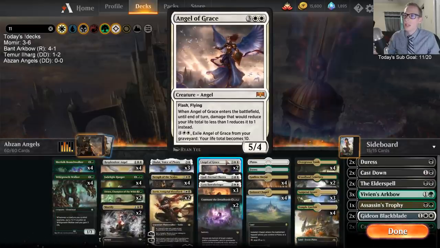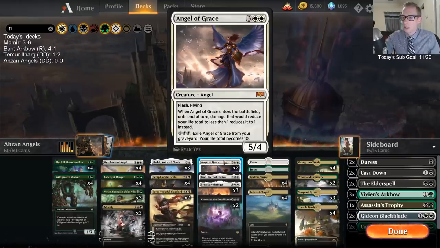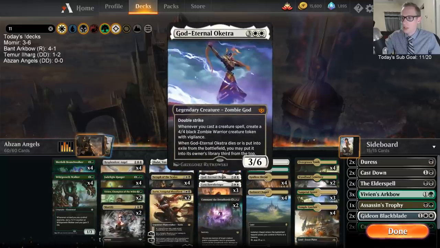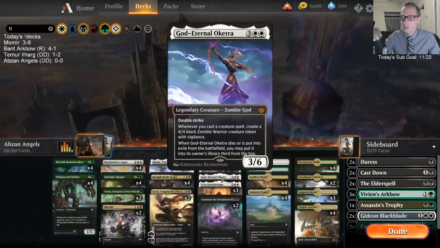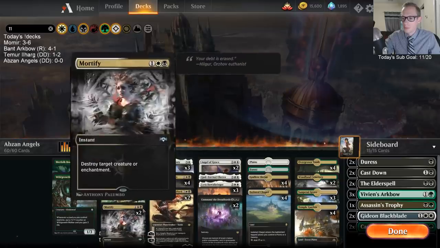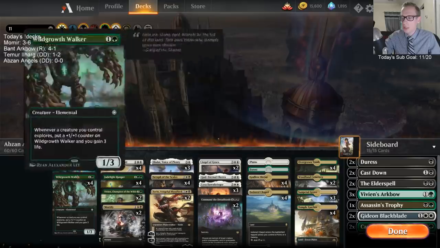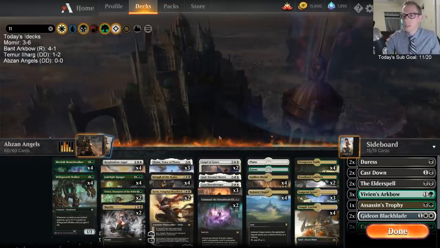I don't love Angel of Grace. It's okay, but I don't think it needs to be two of, and maybe zero. Not super in love with Angel of Grace. Not sure if we'll be casting a lot of creatures after Oketra, but Oketra's pretty good. But yeah, I kind of wish we had a little bit more earlier, and maybe we don't need the Angel of Graces. I think that's the biggest thing in the main deck, but we're going to play these out and see how it goes.